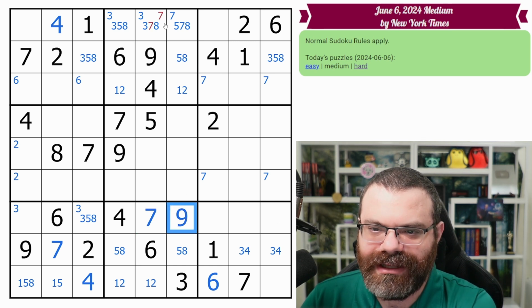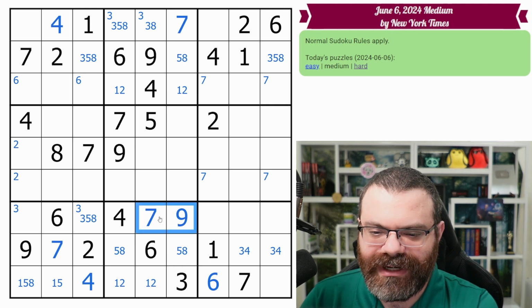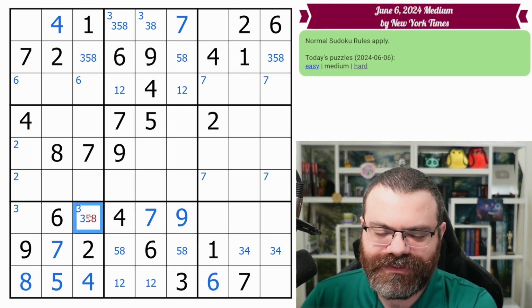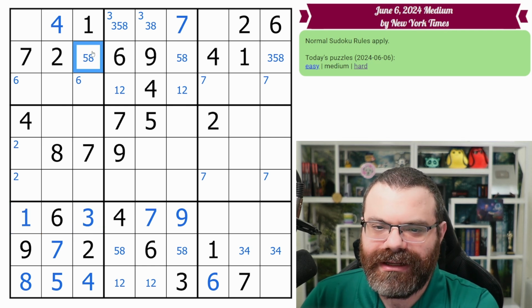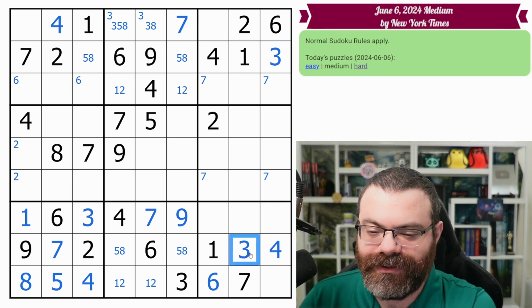That's 7, that's 9. That resolves the 7 in this box based on our corner marks. Very nice. But in addition to that, this 1, 2 pair resolves the 5 and the 8 here, which resolves the 3 and the 1. That's great. Okay, so now we get a 5, 8 pair here. That places the 3. We got a lot of following up to do, 4 and 3 here.